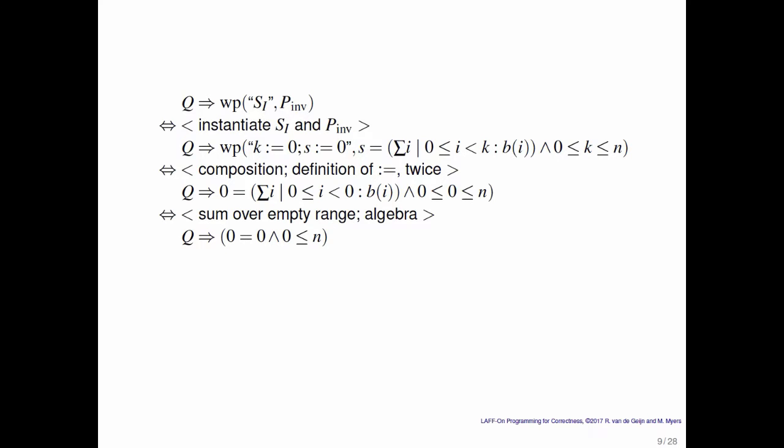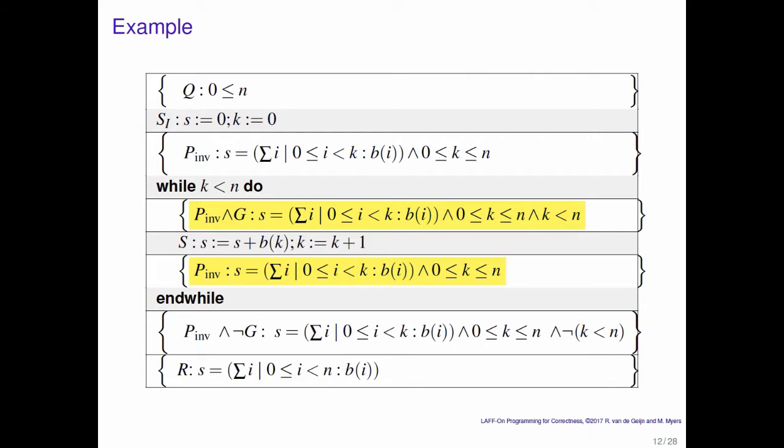Then you want to sum over the empty range, which tells you that 0 is equal to 0, which of course just is true, so you can do n simplification, and then you end up with the precondition 0 less than or equal to n having to imply 0 less than or equal to n, and that's obviously true through another simplification step. So that's the first thing you need to compute.